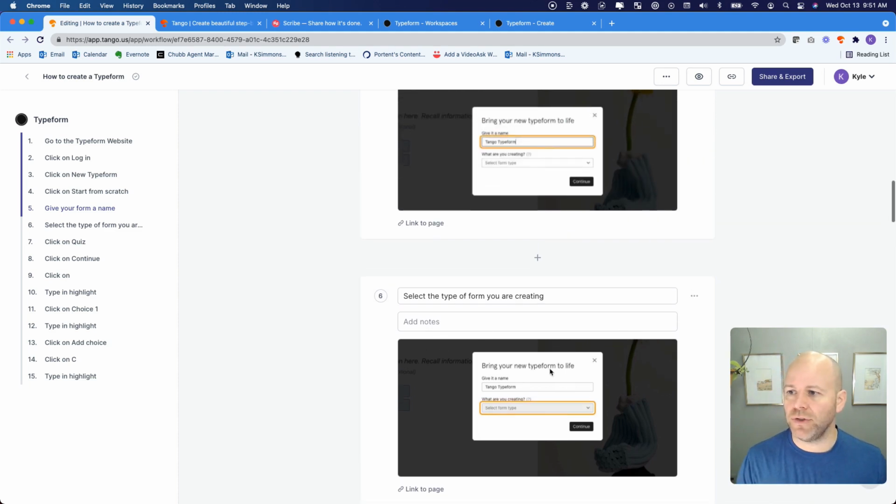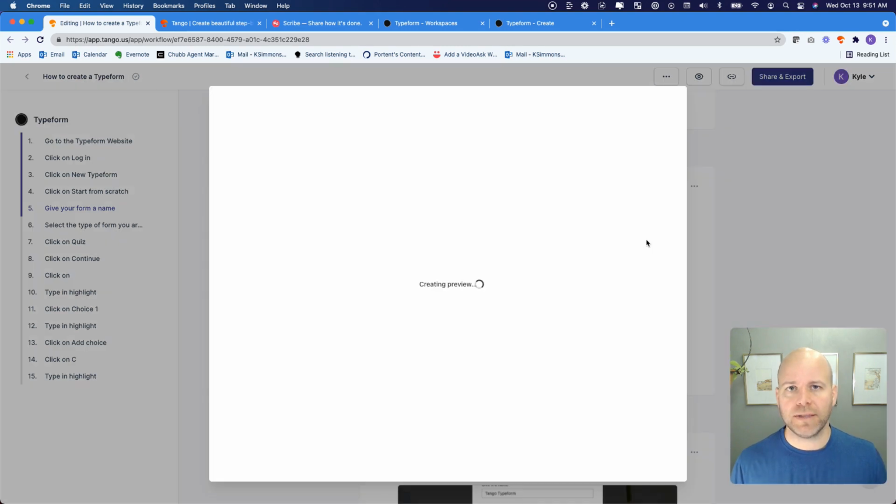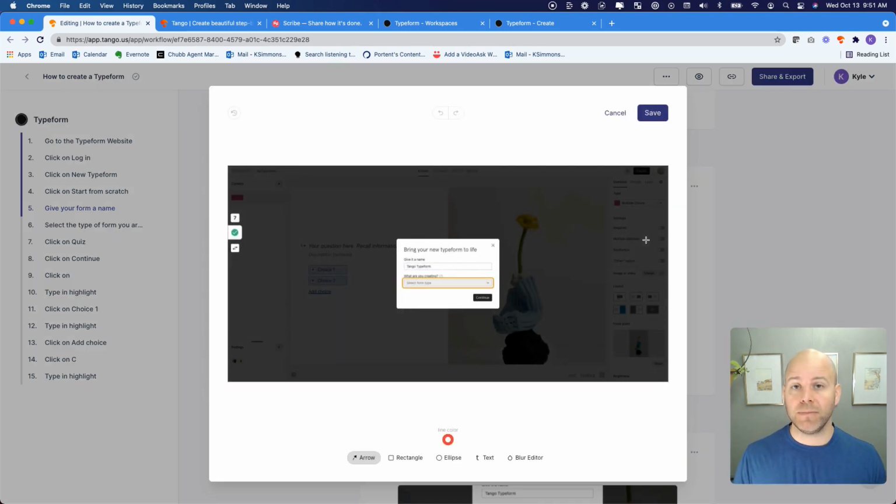The one thing we haven't shown though is, let's just say, for example, you've got something you don't want to show. You've got something you want to hide. What you can do is you can hover over the image. And let's say you've got an account number or a password or something that you want to hide.